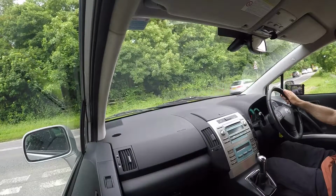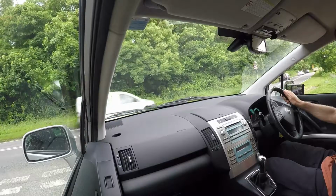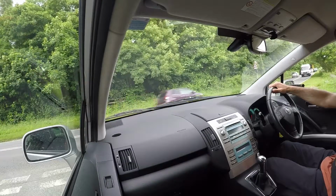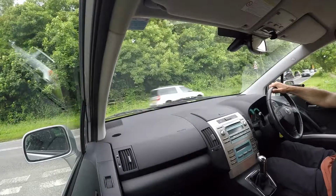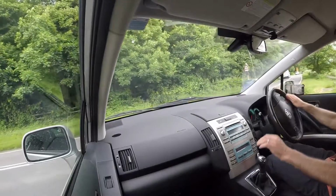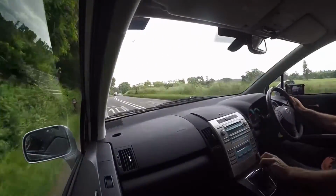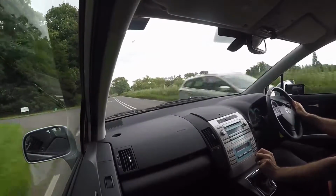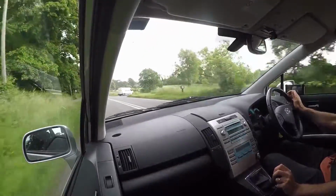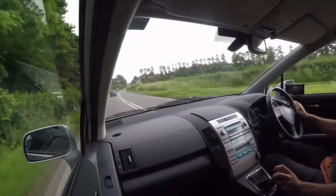The purpose of the road test is basically we're now selling to customers from all over the near continent and the extremes of the UK, and we just feel that's right, if people are going to come and see our cars, that they get to see the cars in operation prior to coming. So obviously I can make you aware of any issues there may be with the vehicle and just give you some feedback, and hopefully even some confidence to come and see our cars. Road test is done on exactly the same roads just outside our business premises as you'll be going on yourself, so it'll be very representative of what you'll experience yourself as well. What I'll try and do in the short time I've got is just go through exactly the kind of things you'll do, and run through them in a sequence of events.